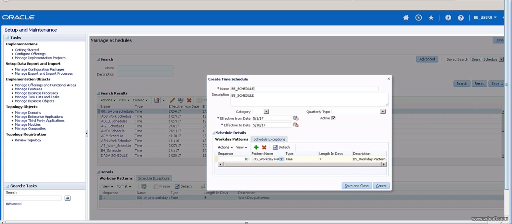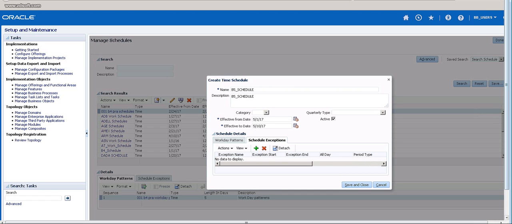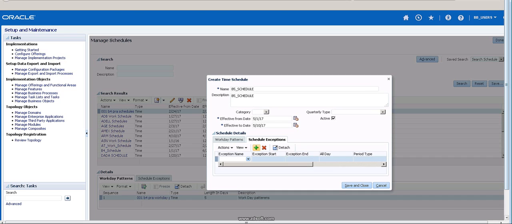And if you go to schedule exceptions, suppose May 1st is a holiday, right? All these exceptions mean days when the organization is not working, or maybe holidays. Those things you specify in exceptions. That means that is a non-working day.